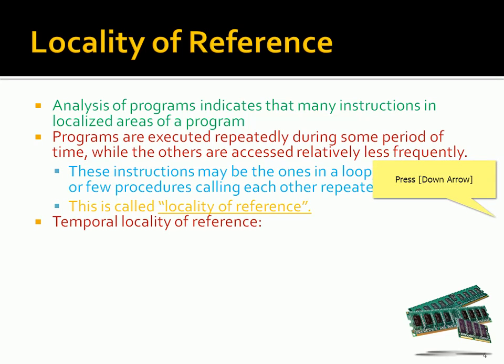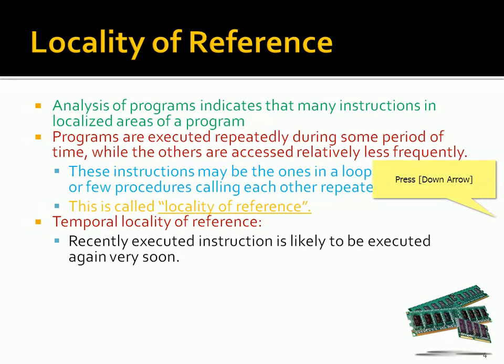We can say there is temporal locality of reference and spatial locality of reference. In temporal locality of reference, a given set of instructions is asked for repeatedly, either after some interval of time or continuously. Recently executed instructions are likely to be executed again very soon, right? Such instructions we call temporal locality of reference.